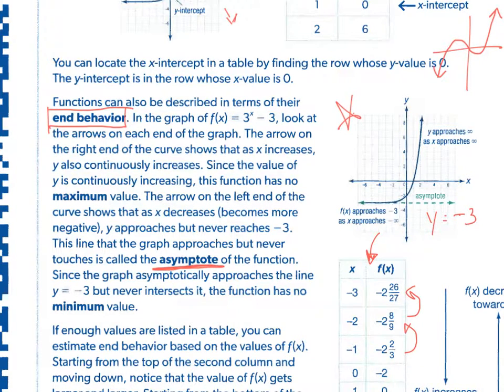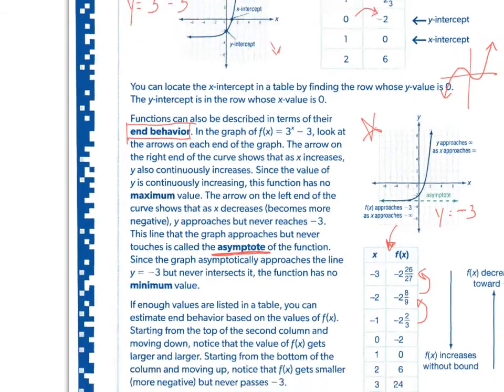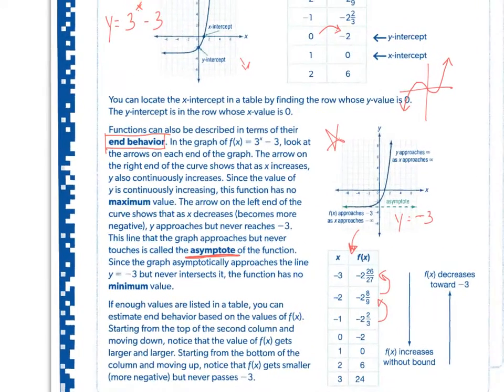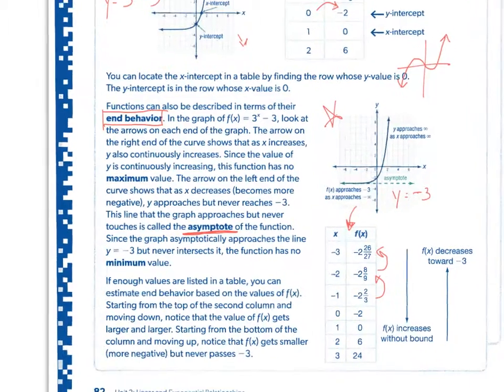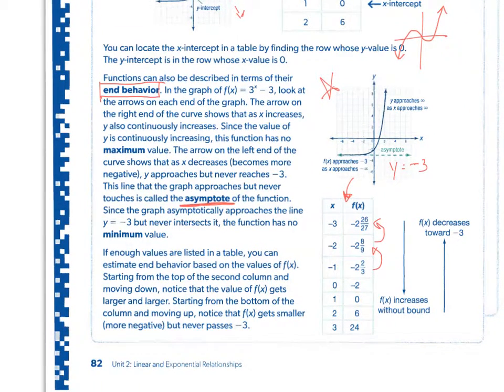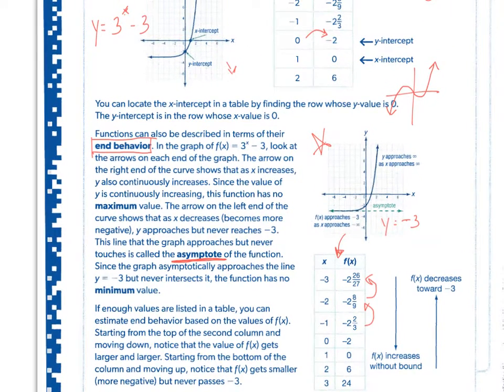All right, so again, hard to see from a table, much easier to see from a graph. And sometimes if we don't draw our graphs very well, we might be fooled into thinking that it really does get to -3. But if we use our graphing calculators or any of the other graphing methods, online methods that we've used before, we'll see that these asymptotes are a little bit easier to recognize. End behavior, I kind of skipped. I got so excited I saw this asymptote here, I wanted to talk about it.